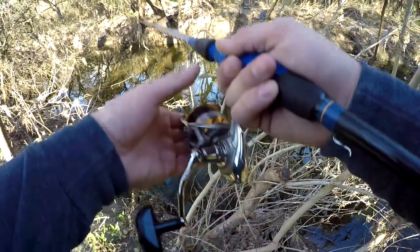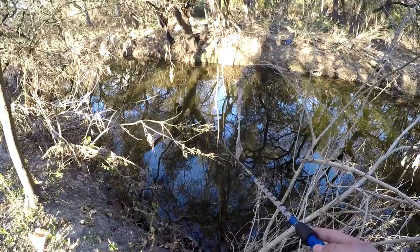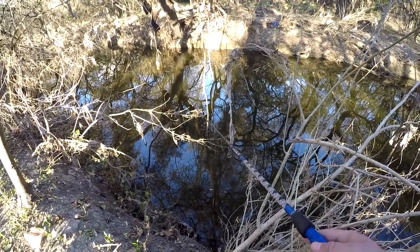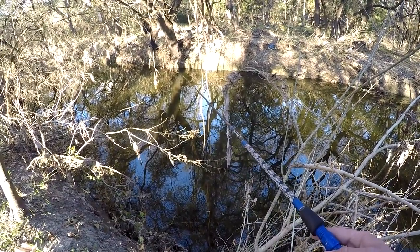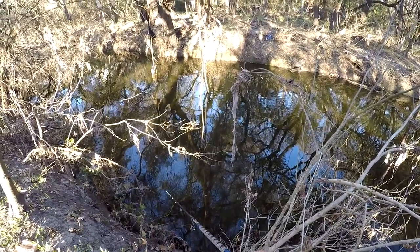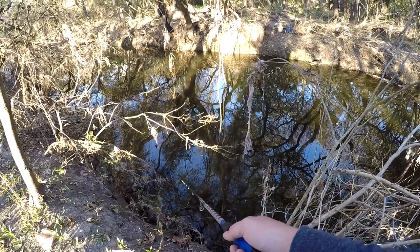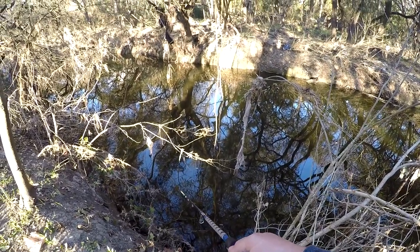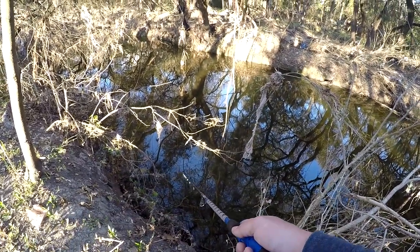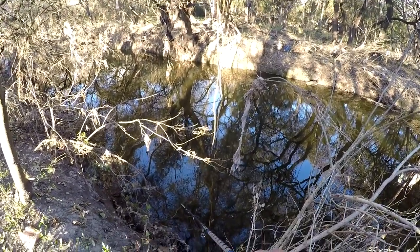I mean, this is not a very big fish and it doesn't make sense to waste this much time trying to catch him. He's getting mad but he still hasn't even touched it — he's trying to scare it away, darting towards it but at the last second stopping or turning. He's got it by the tail — he bit the tail but didn't even try to move it, just bit the tail, trying to send it a message. That was the first bite he's given me, but he just barely tapped the tail. He knows what it is but he's trying to scare it away, or he knows better than to bite it.